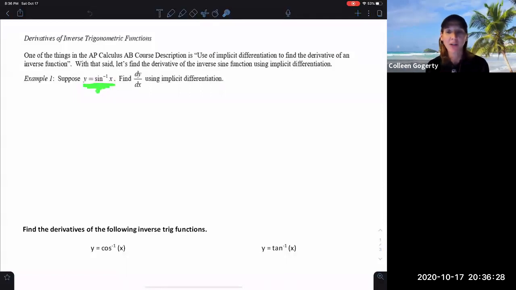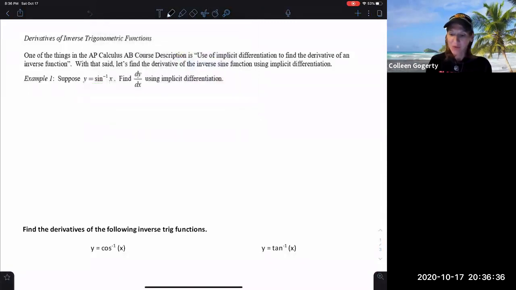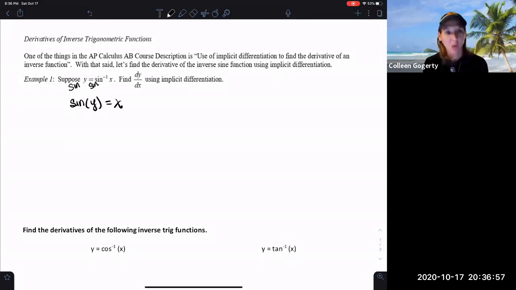So we're going to write an equivalent statement here based off of our knowledge from trig. One of my favorite things to teach. Let's just move this equation around so that our input value is going to be a y value. In order to do that, all I have to do is take the sine of both sides, and we should be able to agree that the sine of y is equivalent to x.